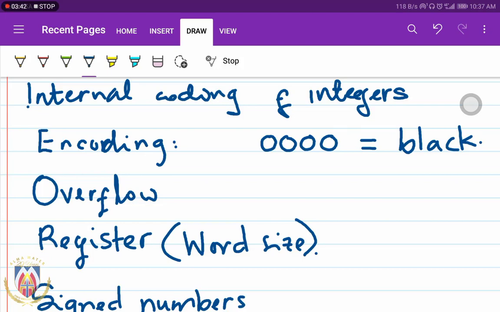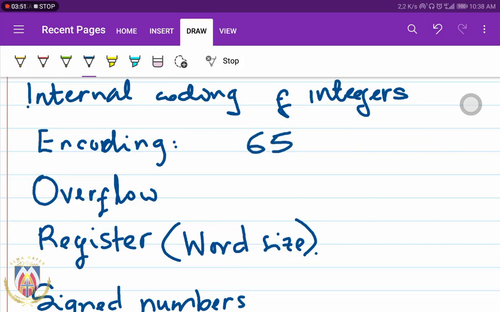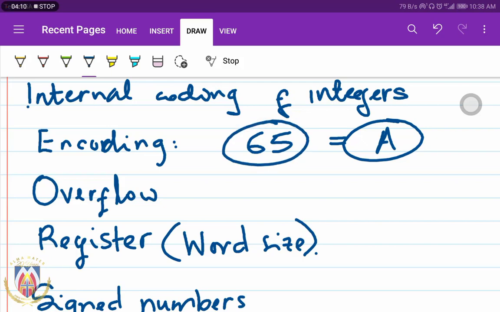I cannot resist giving you another example. Let's say with letters, we have 65. We are going to talk about Unicode and ASCII codes. 65 means the letter A, if the encoding tells us the register is holding letters, and 65 can also mean the general number 65. So that is the meaning of encoding.